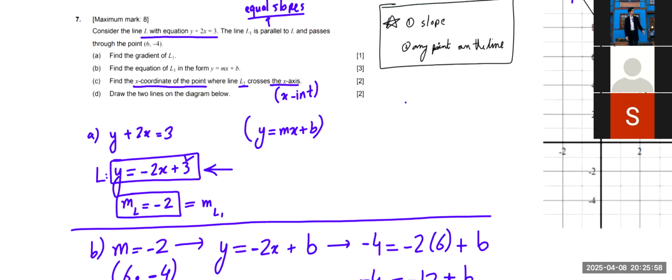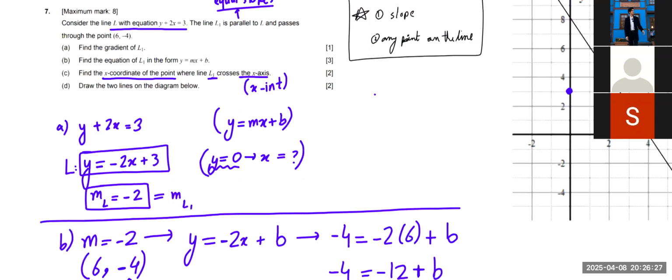Now the cool thing is you can use any point you want, meaning you can plug in, for example, x equals 1 and find the y value. You can plug in x equals 2 and find the y value. You can plug in, I don't know, 4 for y and get the x value, whatever. However, I find it easier to just plug in y equals 0 and find the x value from there, which means I'm trying to find the x-intercept because if y is 0, then I'm always on the x-intercept.